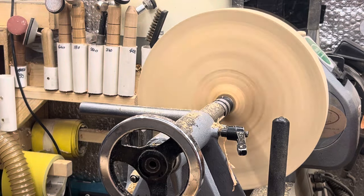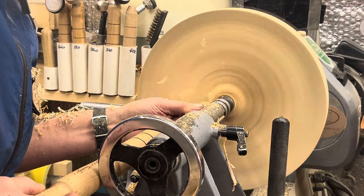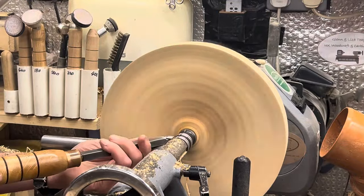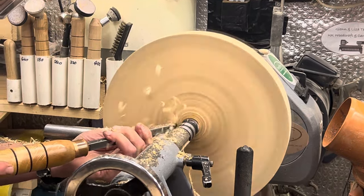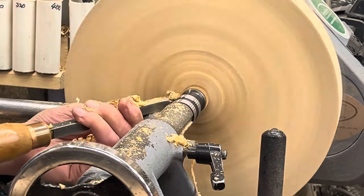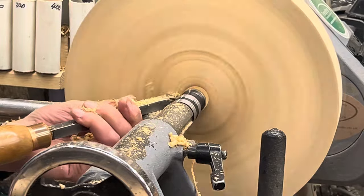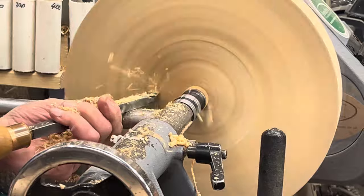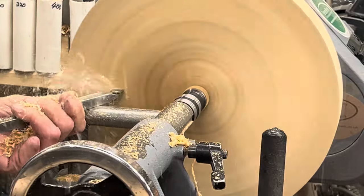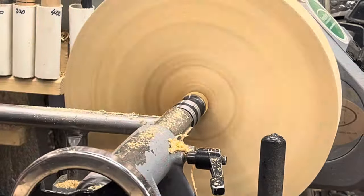So, what do I want to do? Right, first of all, I'm going to come in here, see if I can clean this up a little bit with a square. Right, I can't get in there with a square. So I'm going with my Detail 90. See, my Detail 90 chisel allows me to get in at that angle. This doesn't bother me, see?